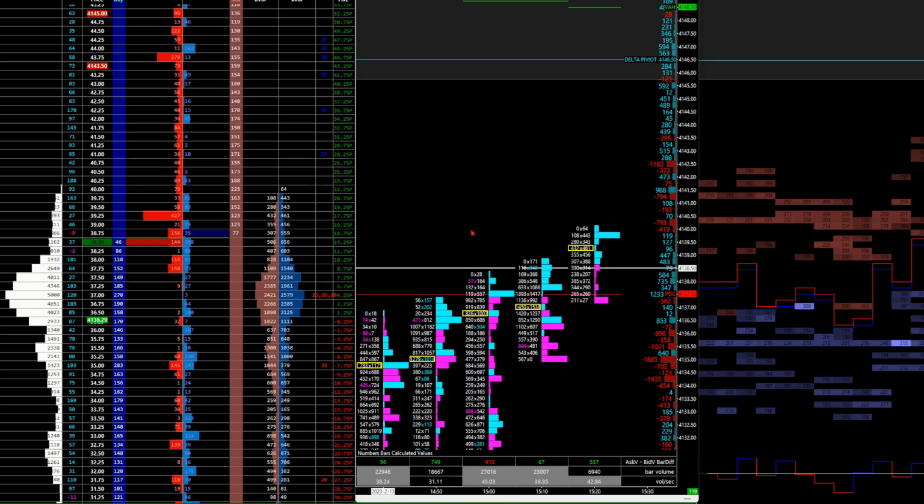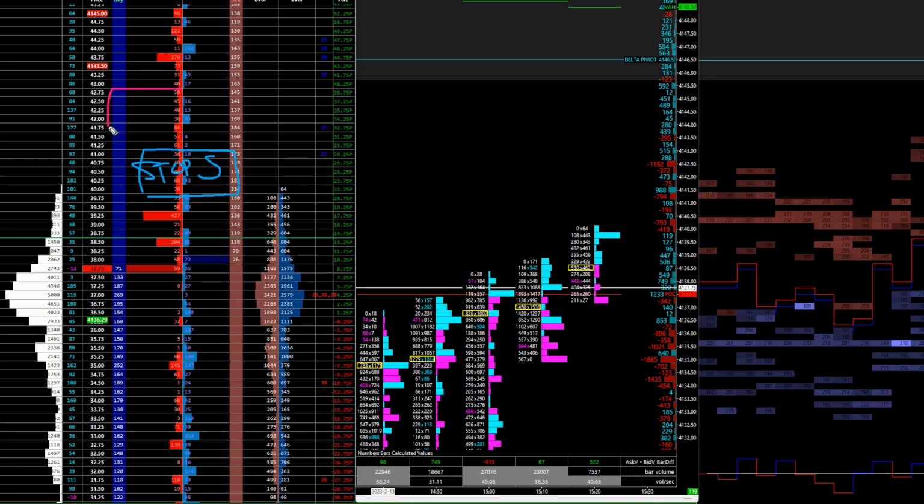Little pullback. Everyone's scared that got long and they're covering. We can assume this is where this guy's stops are at, right? He went pretty heavy to try to hold this level. So he's probably averaging in up here at the high, trying to hold this thing below, and he's going to cover probably as much as he can. And then that target is going to be the reoffer here on the upside where, previously in the day, we traded and saw the market move lower from there.